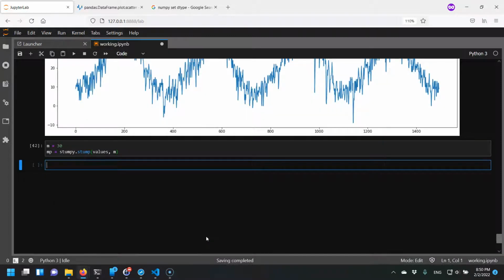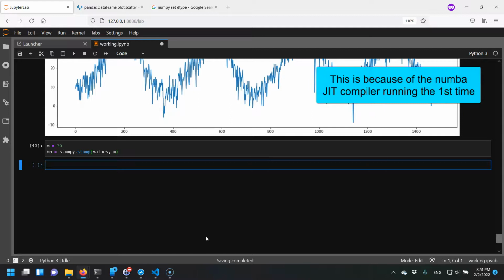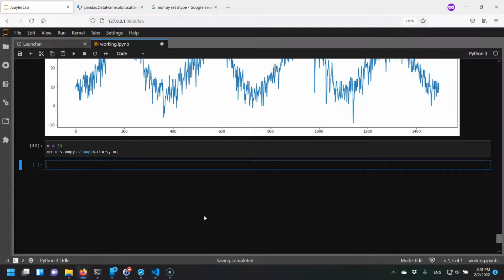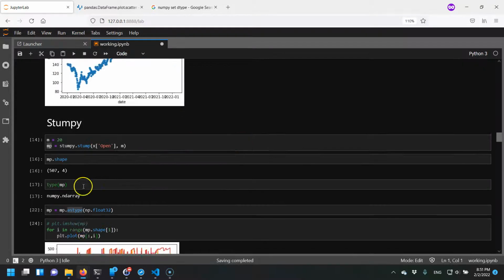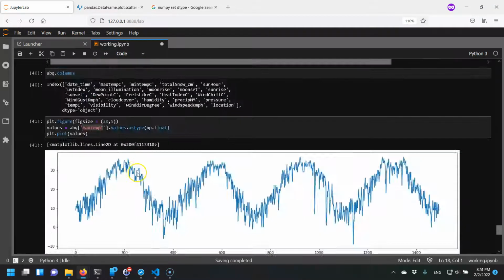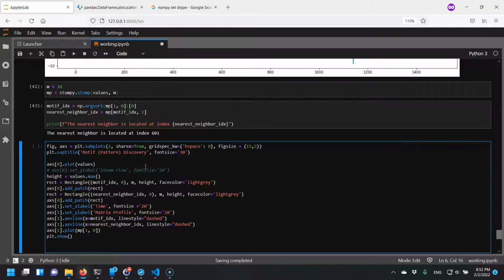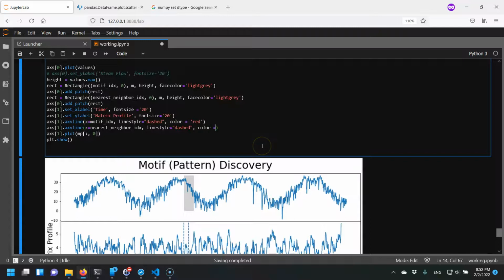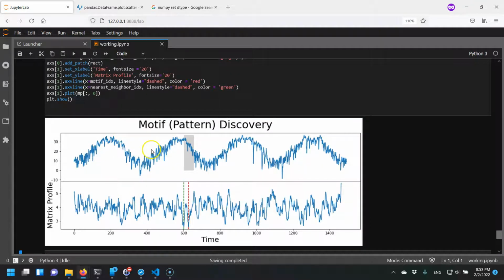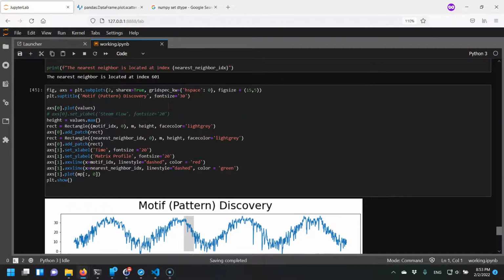Okay, so the first thing you'll notice is that the second time I ran Stumpy, it was significantly faster, which is good because the first time it took a while. Right, so let's make a plot like we did the first time, trying to see the most similar regions. So I've plotted my time series data again for this data set, and you can see where it's most similar. However, they're right next to each other, which is maybe not what we want.